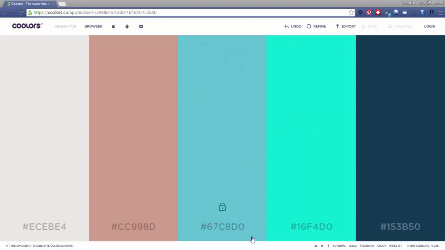If you don't have the hex value, you can still change the color by using the HSB, RGB, CMYK color values. All you got to do is click on these numbers and change them, or slide the slider, and you can change it to the color that you want to start with.